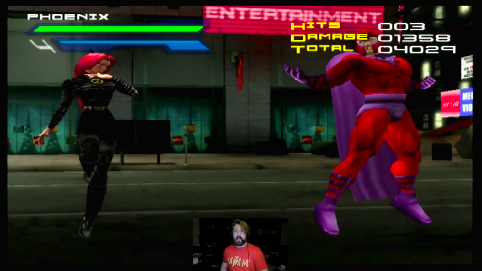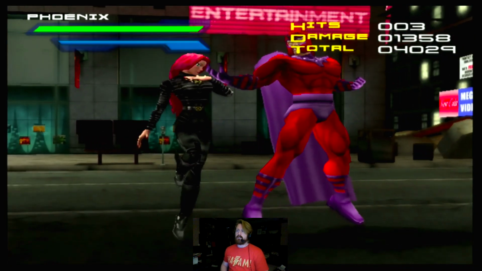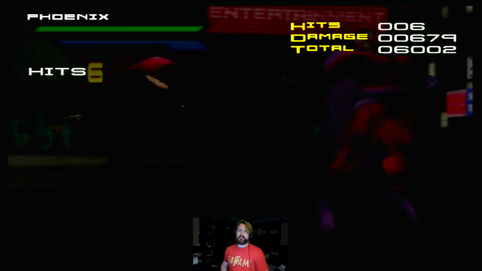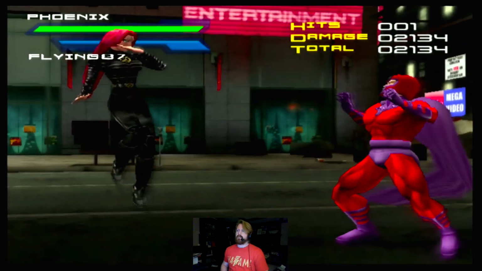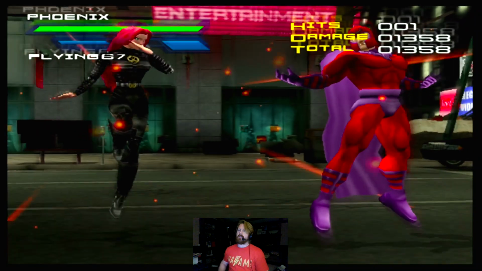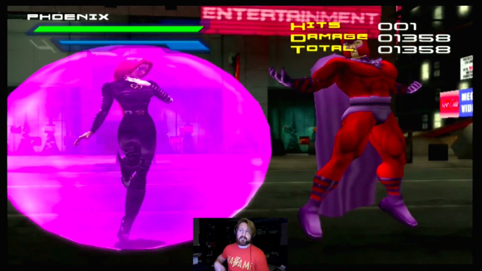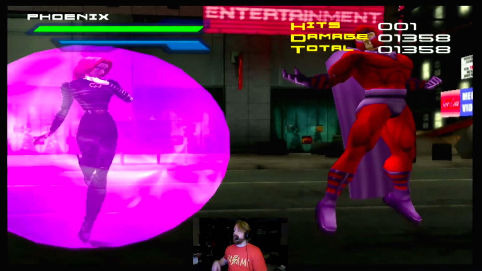I guess Magneto's up right after that. Magneto can CCR with jump 1 or with flying 1, which I think is super cool. But this is where it's at, dude. This is what she has, empathy shell. And it only takes 2 meters in this version, which is kind of cool.